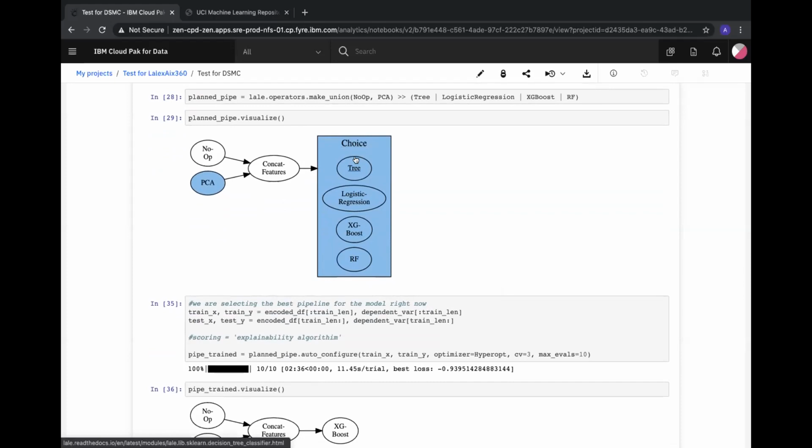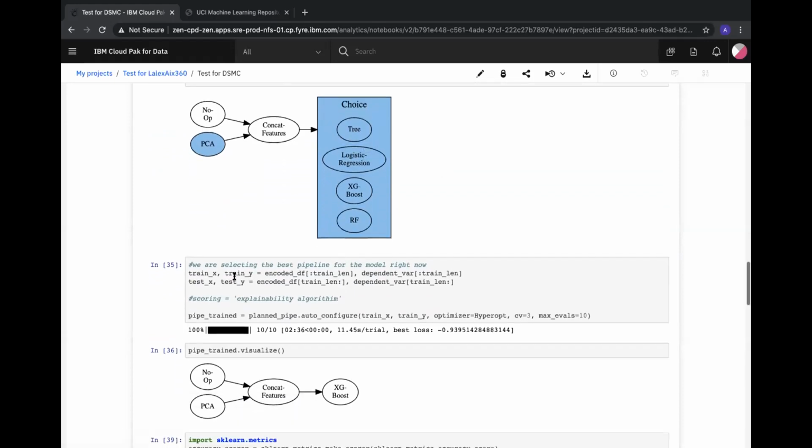So we run this. The color indication shows what has been selected, and what is still mutable and immutable. If you go to the Lale GitHub, there are 4 colors: white, cyan, dark blue, and an even darker blue. They all mean different things. They just tell you if they're in a trained state, a trainable state, if they're mutable or immutable. So once again, we make sure we have our data set up.